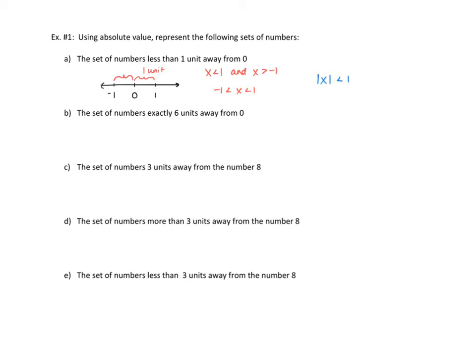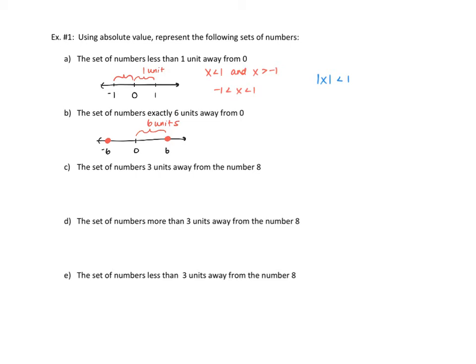So what if instead of saying less than, we thought about a statement that said exactly? So the set of numbers that is exactly 6 units away from 0. Let's start with a picture again. So we're still thinking about a distance from 0. So 6 units to the right would give us +6. 6 units to the left would give us -6. So this time we're just thinking about being at those exact specific values because we need to be exactly 6 units away. So this distance from 0 to 6 is 6 units.